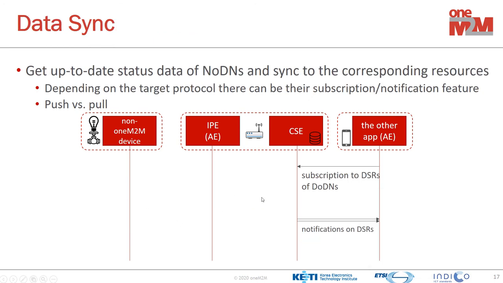For data synchronization, if the user application creates subscriptions to the sensor reading containers, whenever the non-oneM2M devices or the IPE provides new data to those data resources, there will be a notification targeting the user application, the service application, which is a oneM2M application. That is the real-time data retrieval as a push from the platform.